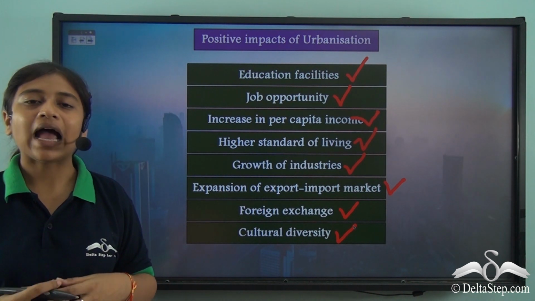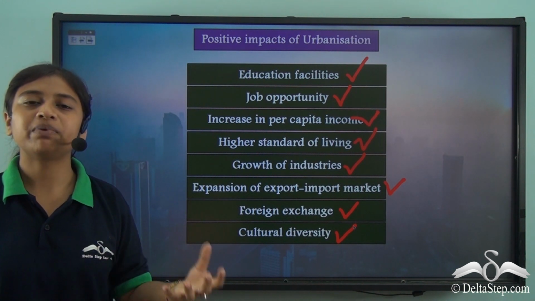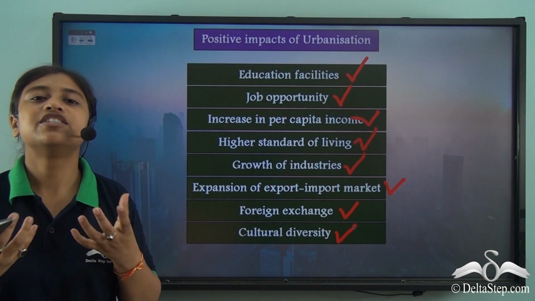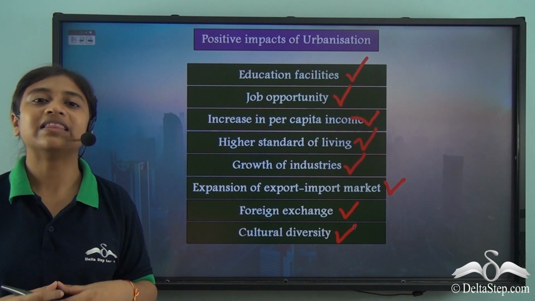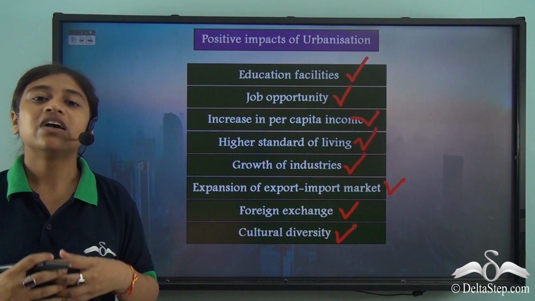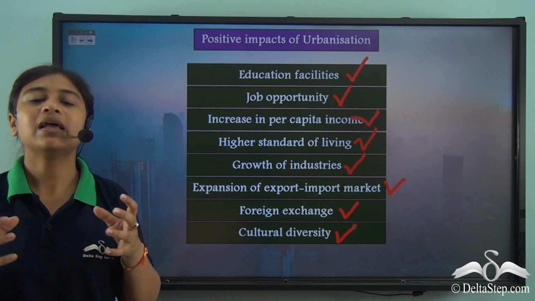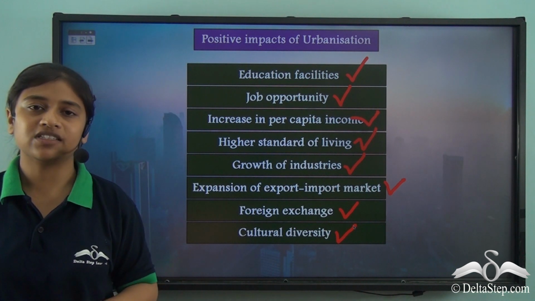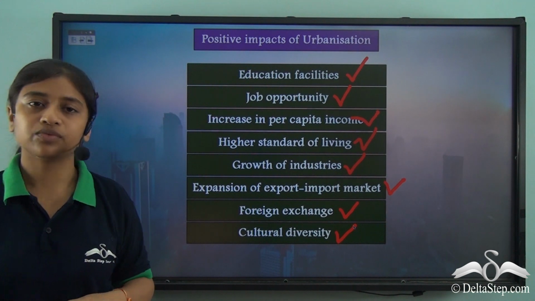Now, as I mentioned, as urban areas expand, it leads to the migration of people into the country or into the particular region. And this leads to cultural diffusion or cultural diversity. People from different regions come along with their distinctive culture, and when they settle down in a particular area, there is a cultural exchange between the people, and this helps them to live in peace and harmony. So these are the different positive impacts of urbanization. However, we should not forget that there is another side of the coin too.